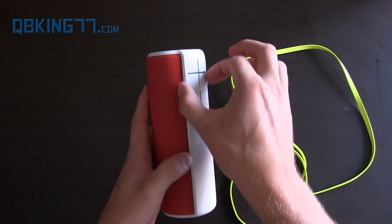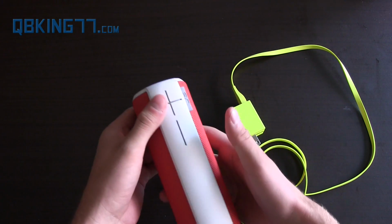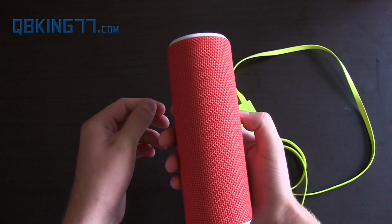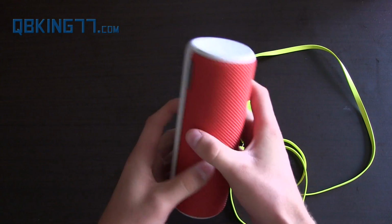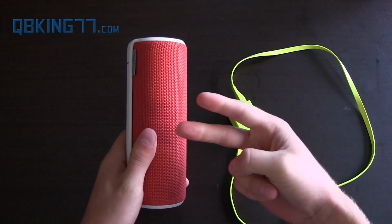Of course, you do have a rubber strip right here. You have volume up and down. When you press those together, it will actually tell you how much battery life you have left. 80% charge. Also, of course, as you can see here, it does have an acoustic skin with plasma coating around it, which does make it water and stain resistant.